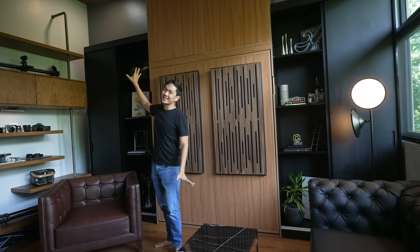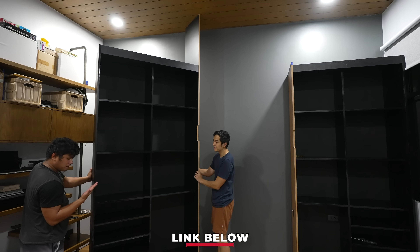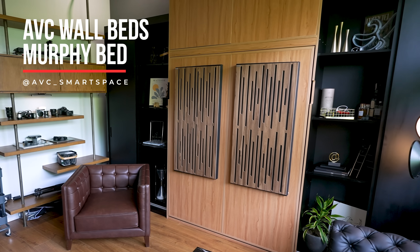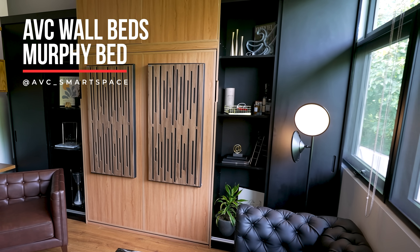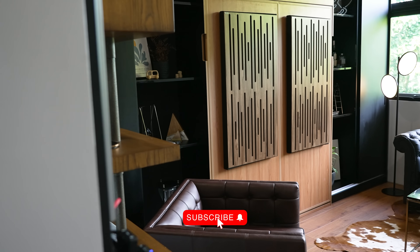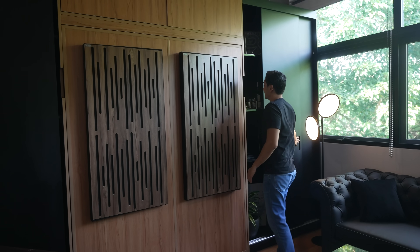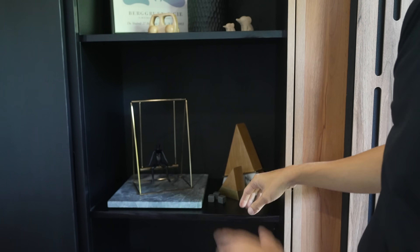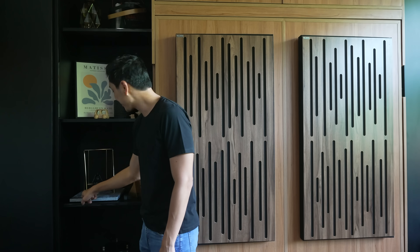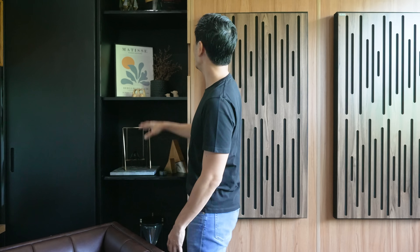This cabinet is the one that took such a long time to install — I'll put a link to that video down below. It's from AVC Murphy Bed, and I say Murphy Bed because it has a hidden secret bed inside. But the cabinet itself came like this, and I felt something was missing. So I gathered some items from Chris's office and the living room and made a display here — whiskey stones, marble samples for our future renovation, and other little things.